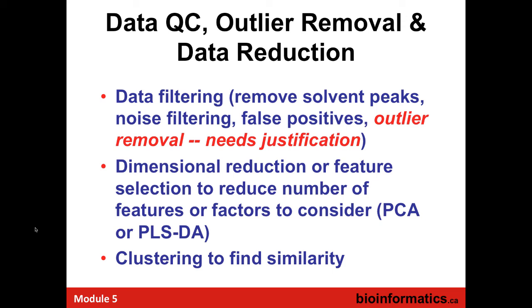So typically what people will do is they'll take the lower limit of detection and divide by 2, and put in essentially a fake value or a synthetic value, so that that collection of metabolites can still be considered as part of the statistics and as part of the analysis. Now there's a point where if you have too many compounds that are below the limits of detection, and that could be around 20 to 30%, at that point you've reached a stage where probably the instrument's not effective enough, the assay isn't effective enough, and so it is probably wise to just remove it entirely from the analysis. But that needs justification. You need to explain explicitly what you've done and why you've done it.